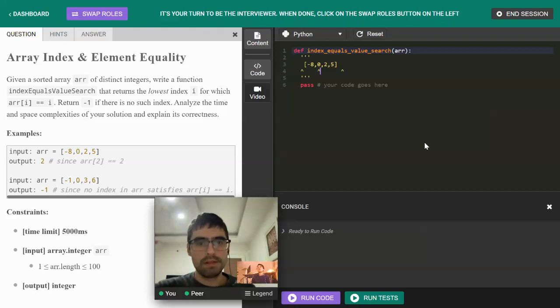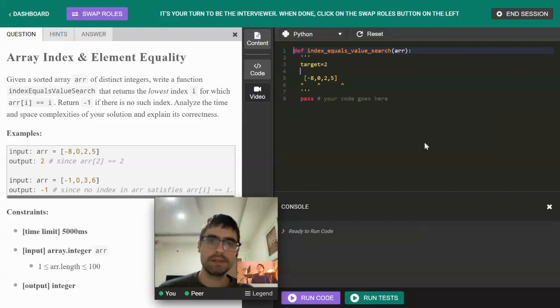Okay, we found the middle, and we compare this middle to our target element, which is 2 in this case. We realize that the middle is less than 2, then we can move the left pointer to this middle pointer. And we arrive at this situation, we find the new middle. The new middle will be, I guess, something like 5.